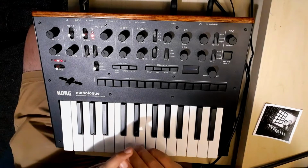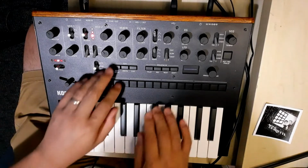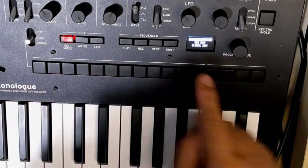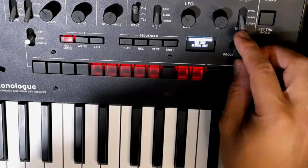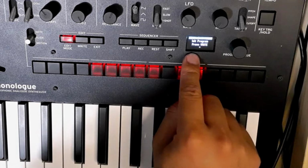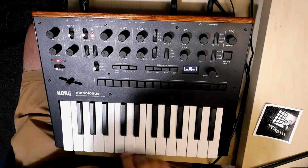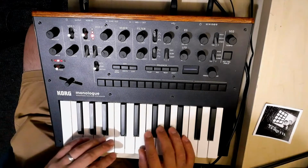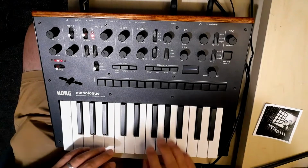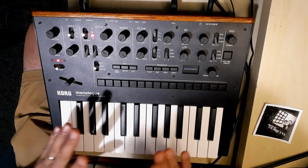So let's get started. First of all, let's initialize the patch. So again, as we've done before, edit mode, make sure it's on program edit. Click that second to last button, twist the knob until it says press write, and then press write. Right, we have, just checking my levels, yes, we have an initialized patch.